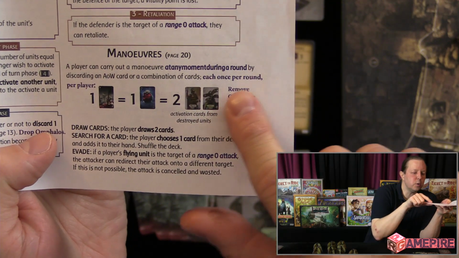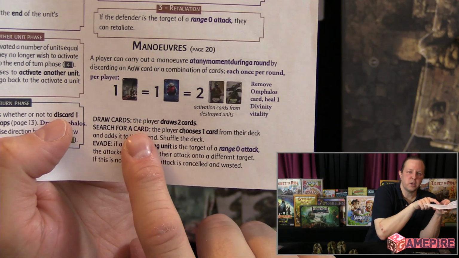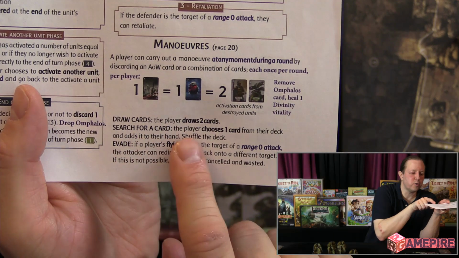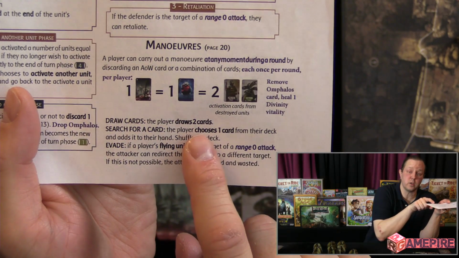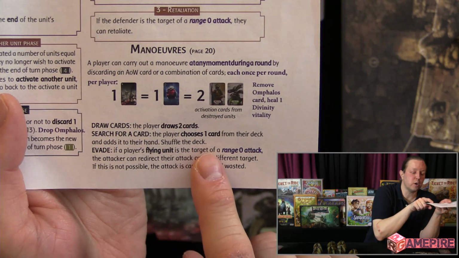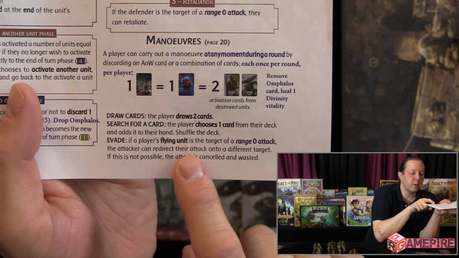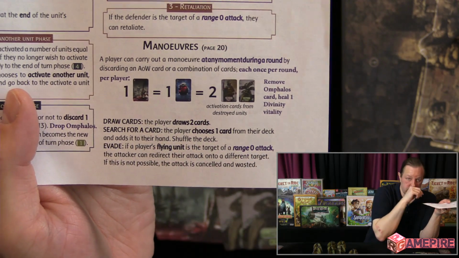You can only do a maneuver of each type on your turn or on another player's turn. So you can't discard an Art of War card, draw 2 cards, and discard another one, draw 2 cards. You can only do one of these. So I could discard an Art of War card to get 2 cards. And I could also discard another Art of War card to search my deck for a card that I want. And if we were playing with flying units, you can evade a non-range 0 attack, but we're not playing with flying units.